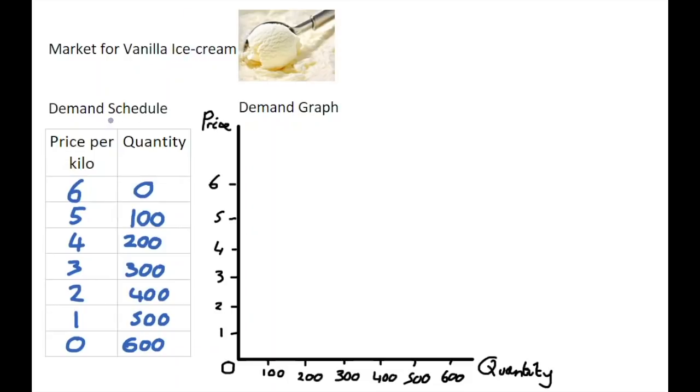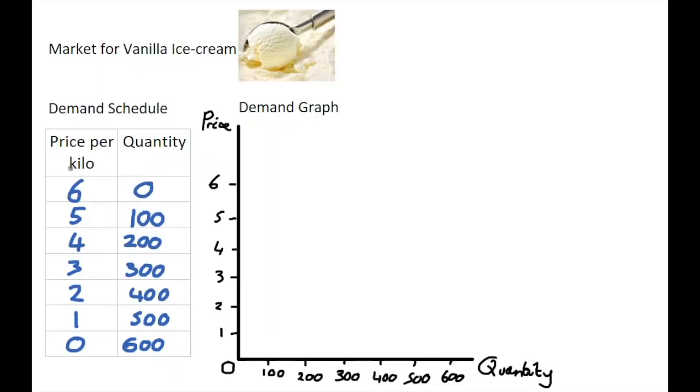What we have down on the left hand side is a demand schedule, which we're going to start with, and this shows both the price of the product and the quantity demanded in table format. The quantity demanded in this case refers to the quantity demanded of a good, which is the amount that buyers are willing and able to purchase at different prices.